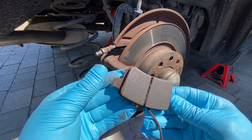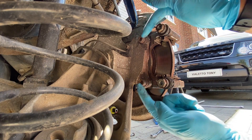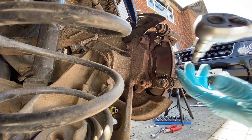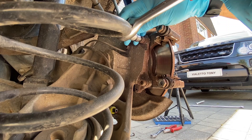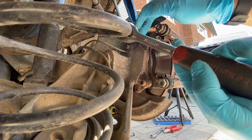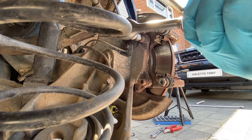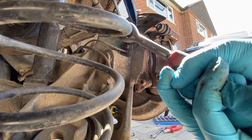We can see that's nice and healthy - lots of meat on there, so these ones are going to be going back on. To get the bracket itself off, just around the back here you can see where it fixes on - you've got two fixings and they are a number eight allen bolt. Just get the allen bit on a ratchet. I can't remember the torque setting but hopefully we should just be able to loosen these off. If not, we'll need to get the breaker bar on there.